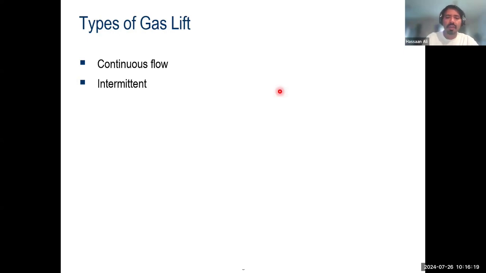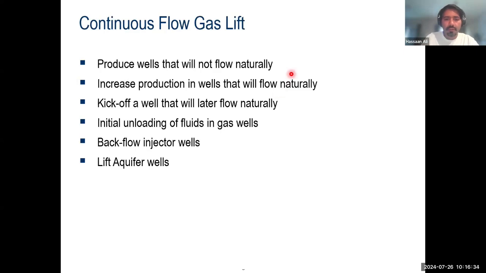So with the formation, you cannot inject the gas continuously to make it produce. You will have to inject the gas, wait for a certain period of time, and then let it flow, and then close it again. The continuous flow gas lift wells are primarily wells which you just need to assist a little bit so that they can flow naturally. They have enough pressure in the well or in the formation to push the fluid to the surface. You just need to assist a little in the initial phases, primarily for kicking off and for unloading of the fluid. Once that is done, it will start flowing naturally.